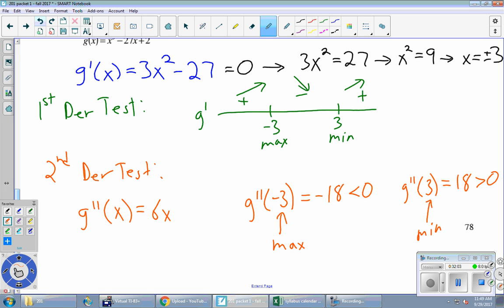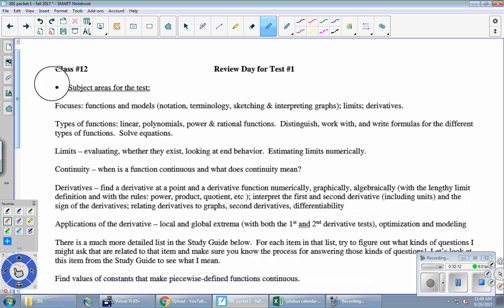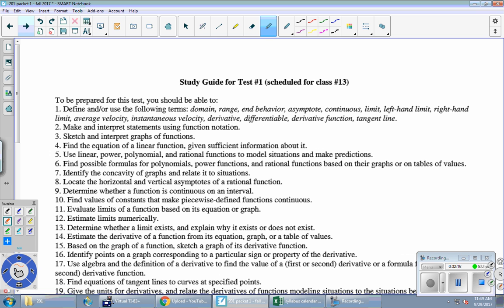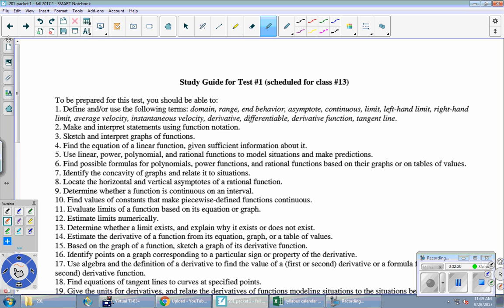Okay? All right, so that is the end of all the stuff that's going to be on the test. When we come back in on Monday, it's our review day, but I will just point out that if you go a few pages away, you want to get started, there's a study guide right here on page 83. Long list of things that I want you to be able to do when you come in for that test Wednesday, and then after that, you'll find a simple test.